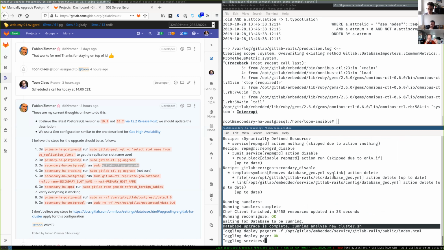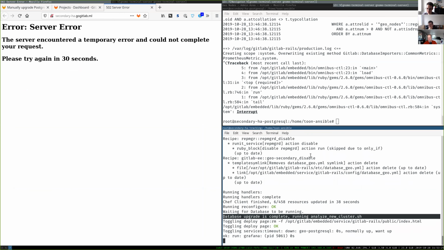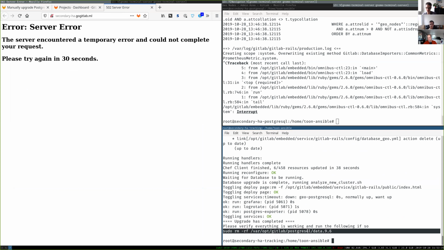Every time I see rm -f, I cringe a little bit. Why? It's removing the deploy page. Please verify everything is working and run the following if so. That's weird. It's also missing a step to do this for the tracking database. So that's one other thing to note.